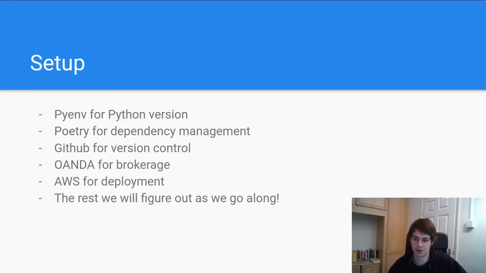Of course there are some issues with it, but in general it's great. GitHub for version control, of course. I'm going to be using Oanda, which is an FX brokerage, AWS for deployment, as I've mentioned, and the rest I'll figure out, hopefully with some feedback from you, so that I can go down a good path.